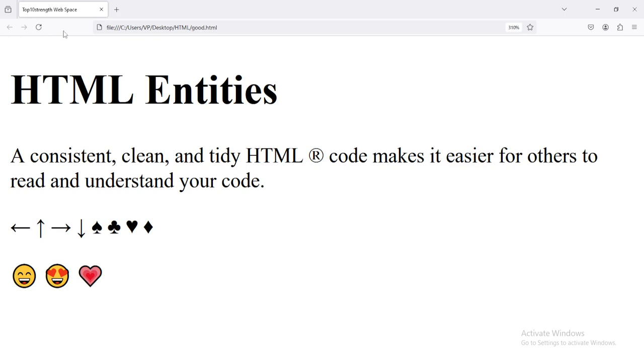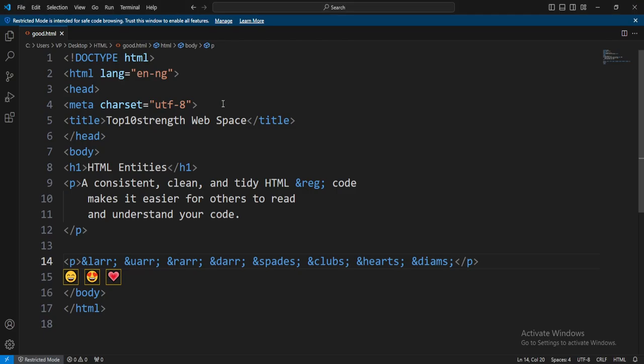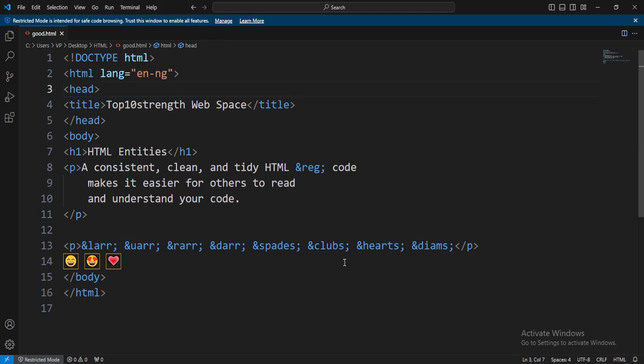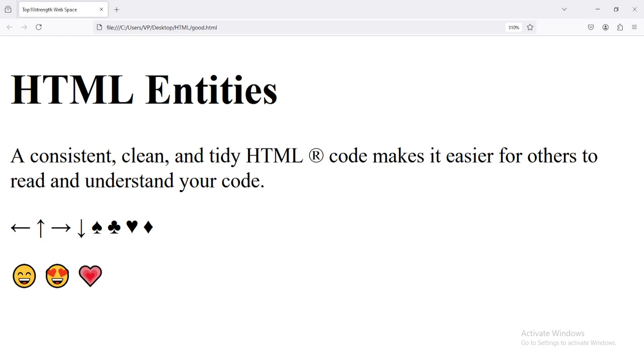Let's reload our document. Now, in the previous tutorial we discussed UTF-8, and we said these are also UTF-8 code. They are from the UTF-8, and all these are part of the Unicode character sets. So I'm going to show you something that you should know about it now. Let's check our document. When we remove this charset now, because UTF-8 is the default for HTML, all these you are seeing right here are still going to display. That's what we are trying to understand right here.